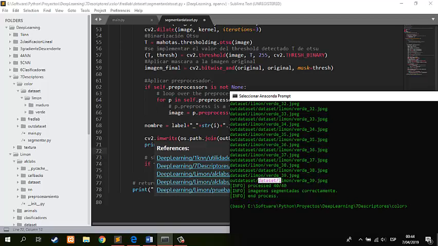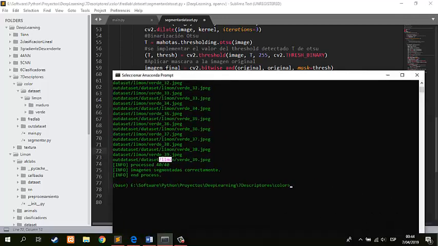We need to create these two folders called dataset and lemon. The name of the dataset and the name of the dataset again. We need to create these two optional folders inside the old dataset.